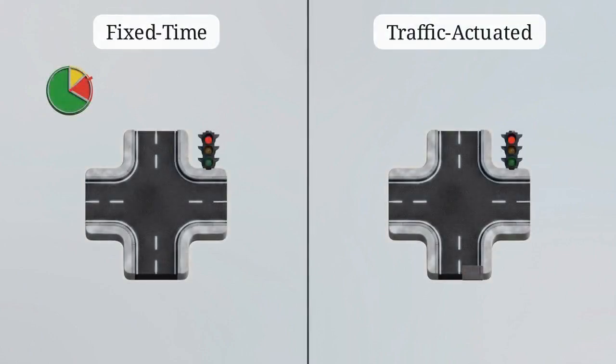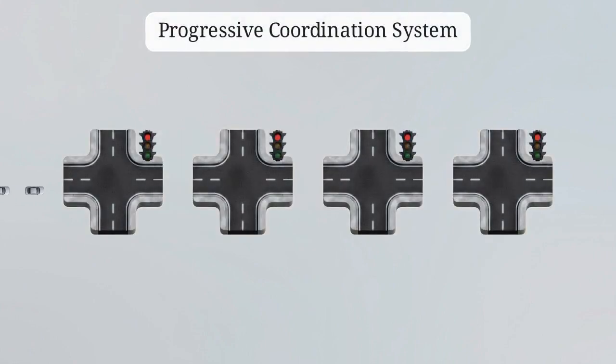Engineers attempt to mitigate this through fixed-time signals, which run on predetermined loops, and traffic-actuated signals, which use physical roadway detectors to adjust green phases based on real-time vehicle demand. When we zoom out to multiple intersections, engineers apply network coordination systems, like simultaneous, alternate, and progressive systems, to link the timings and restore a degree of continuous flow down an entire corridor.